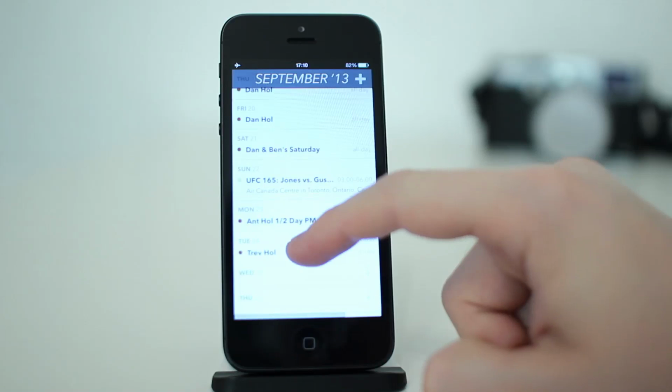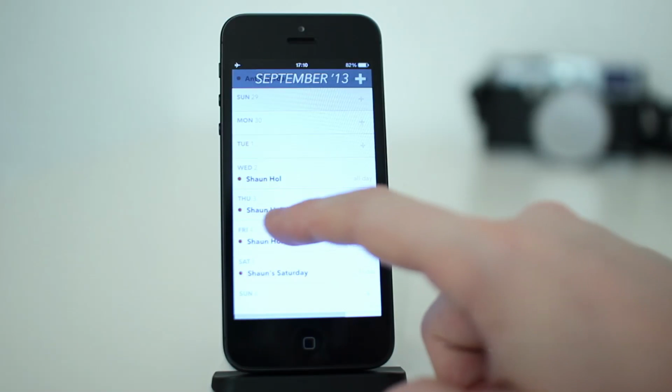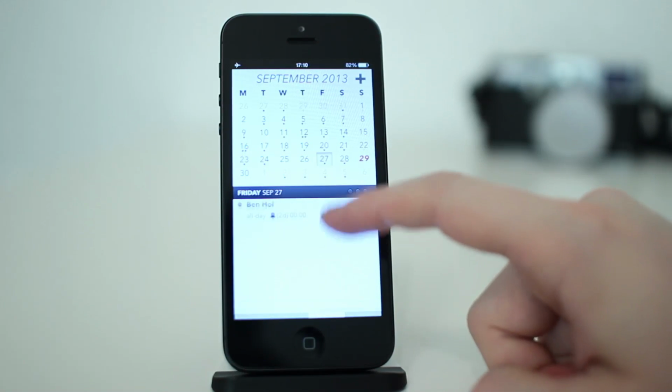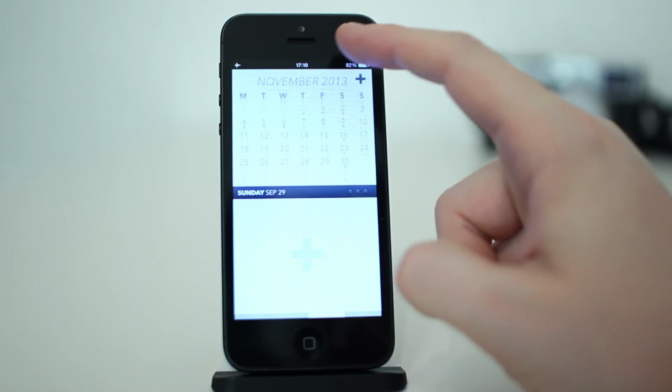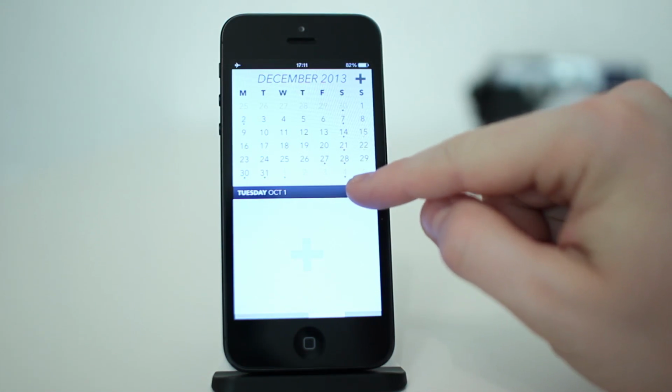So as you can see here, we've got the list view, which we can scroll through. If you tap the top of the screen, it will bring you to the current day, which is really handy. If we swipe to the right, it brings us to the day view slash month view. As you can see here, you can swipe up or down to cycle through the days. Also on this screen, we can quickly cycle through the months. If you want to jump to a certain date, just tap the date on the month view and it'll bring you to that day. Also, what's nice is you can customize this view a little bit.